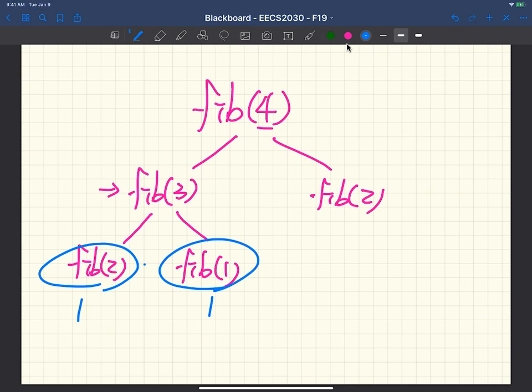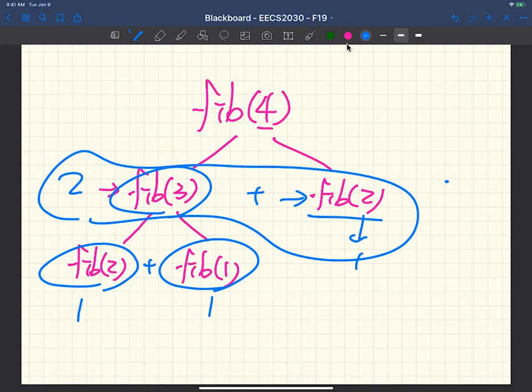1. And then you say plus. That's how you combine. 1 plus 1 will give you 2. And then we go to this right-hand side. What's Fib 2? Just 1. And then combine them together. 2 plus 1 will give you 3. That's why this guy should be 3. Guys, are you okay? All right. Let's trace it very quickly. That's the big picture. That's exactly what you will see me doing.